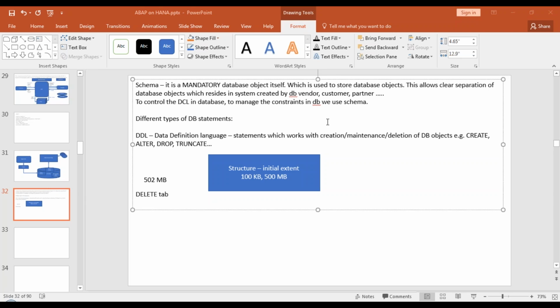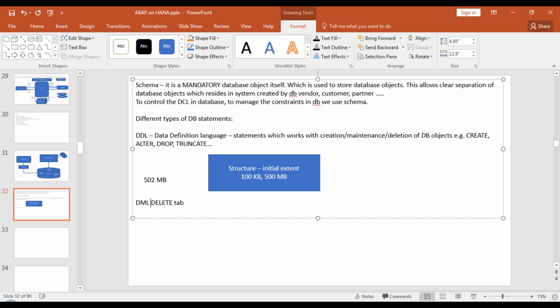Now if we drop directly, the whole table will be deleted. It will delete the whole table, the initial extent will get deleted, and the memory will be freed completely. When you do truncate, it leaves the initial extent and the structure of the table, but it deletes the memory which was additionally allocated in the chunk size for filling the data, along with the data, of course. When you do delete, it just deletes the data, and memory remains allocated. It doesn't touch memory because it comes under the category of DML command.